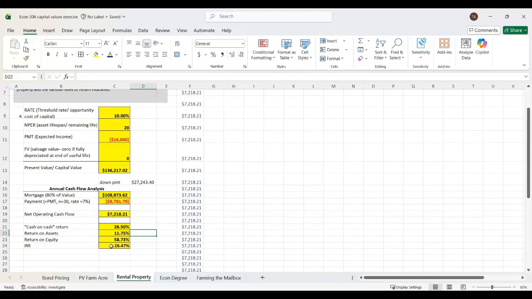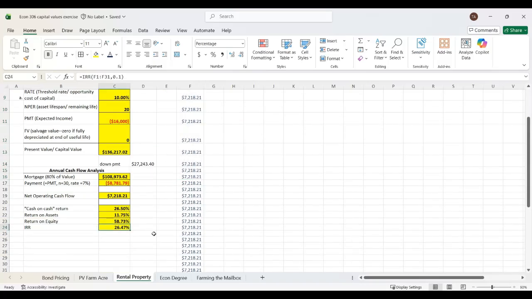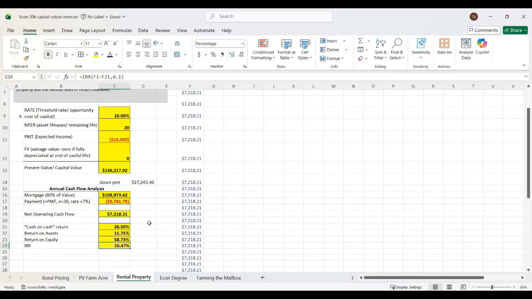So an IRR of 26.47%, what does that mean? That means to make the present value of this series of payments, an outlay followed by incomes, zero, to make that kind of a wash over time, we would have to discount it at 26.4%. That's a high interest rate, right? Which means what? If we discounted at anything less than 26%, this thing's going to have a positive present value, meaning it's going to have a positive capital value. It's going to be wealth enhancing. So this is a good deal. That's a good rate of return to be earning, and that makes this a pretty attractive deal.